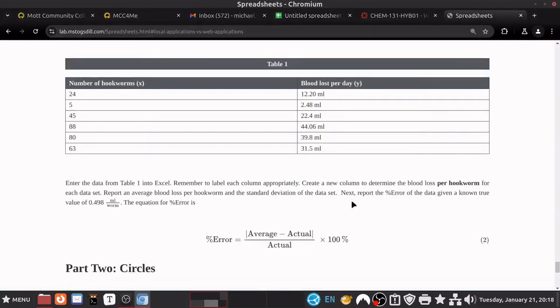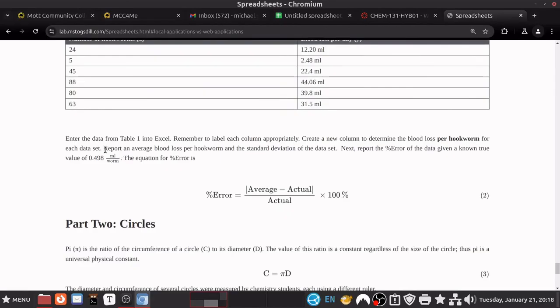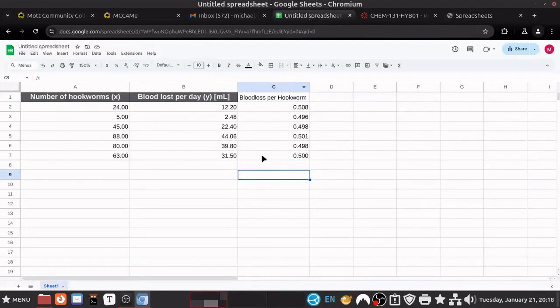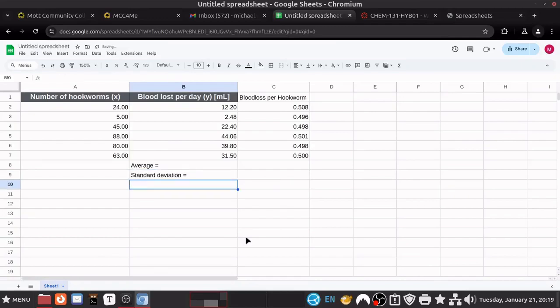Let's see what the assignment asks us to do next. It says report an average blood loss per hookworm and the standard deviation of the data set. In order to do that, you will make a label. Now, an important thing to do here is to make sure that we are always carrying through with our units.